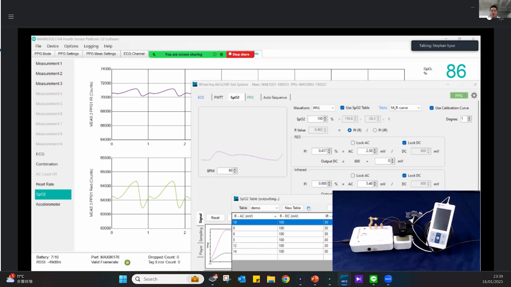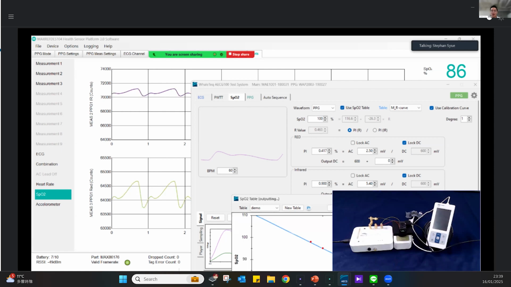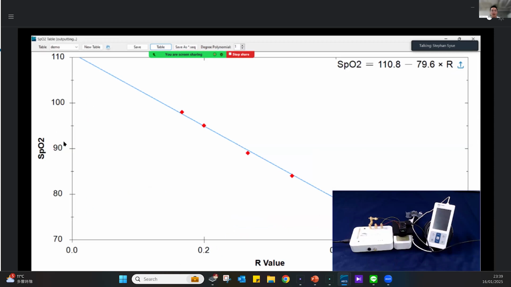So the graph is actually the SpO2 R curve. It is coordinated by SpO2 against R value, and we scatter all the test points on the graph. This is the first-order polynomial line, which is also the regression line, with the minimum distance to every point.